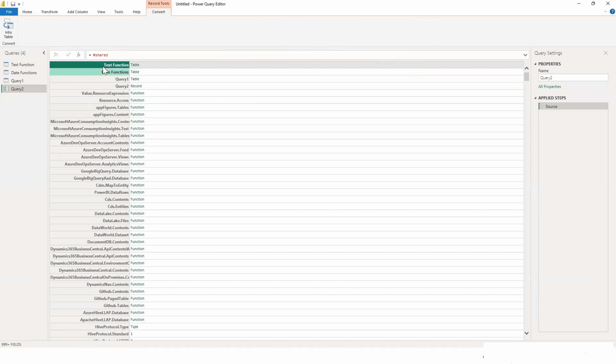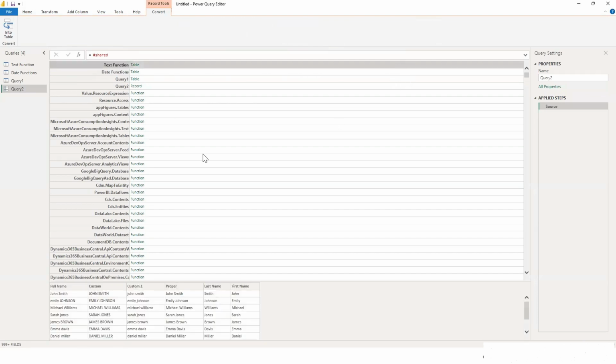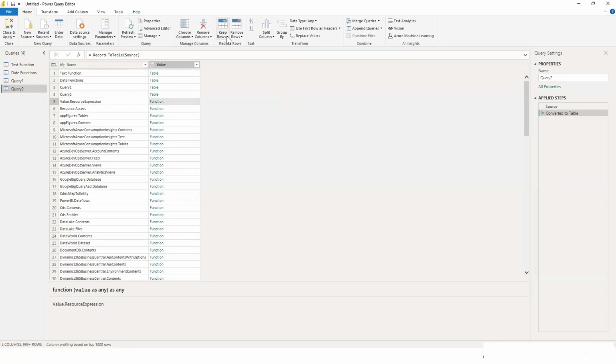Power Query. So over here, let's say if you want to learn something about the text function, you can click over here and it would tell you what the text functions are that are present over here or what you have applied over here. Now, let me extract the text functions out of it. For that, you can see I'm having this Convert option over here, and it is asking me, do you want to convert it into a table? So now you can see that it has converted the data in the form of a table.